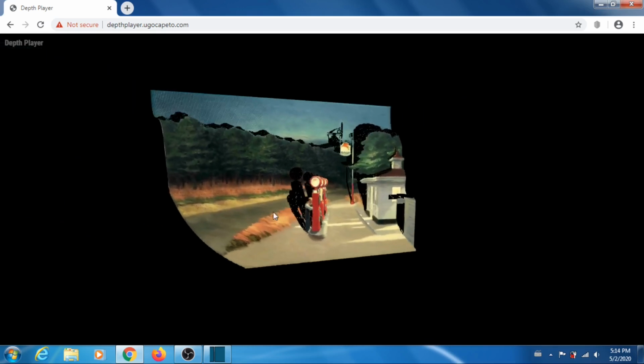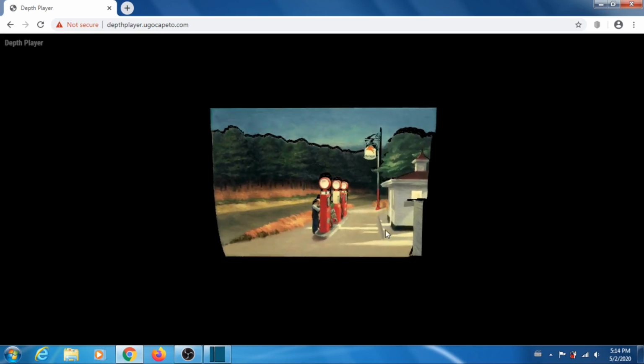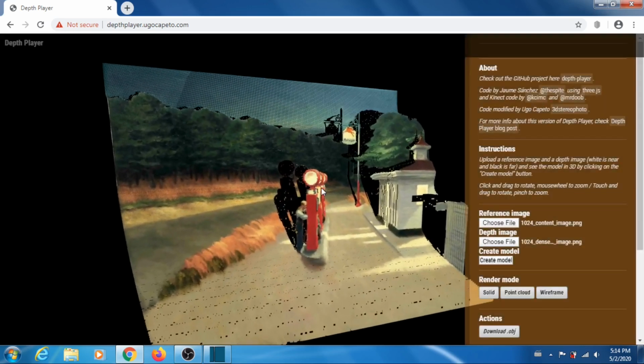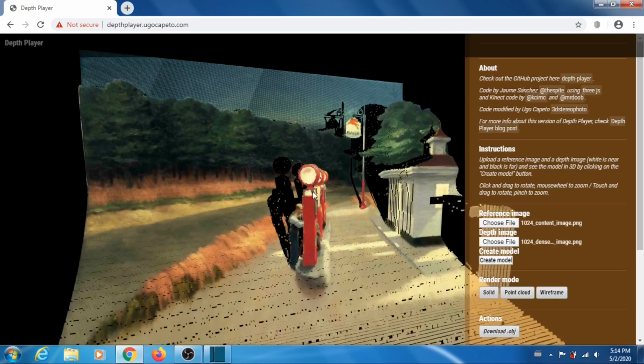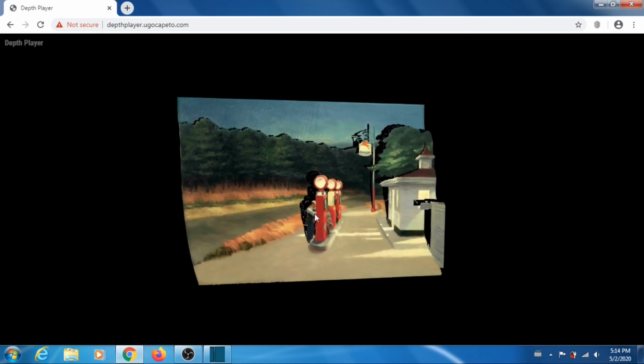It doesn't have to be perfect. Like for Facebook, you want to make sure that it looks 3D basically. That's all you need to do. That's pretty good. With the wheel, you can scale. Okay, so this depth map looks pretty good.